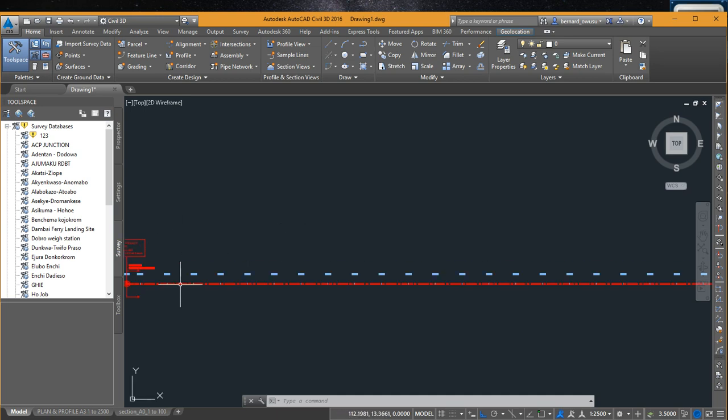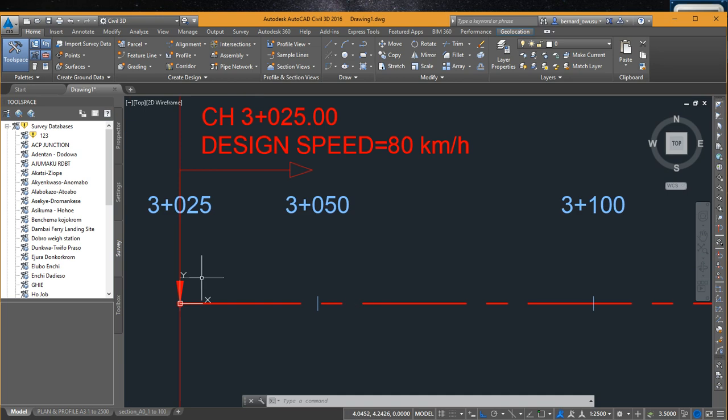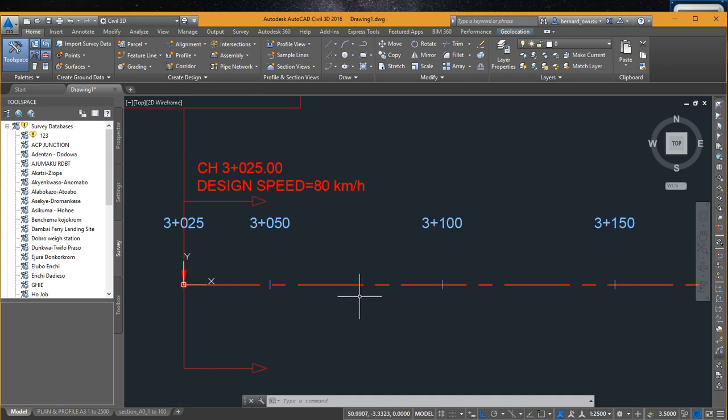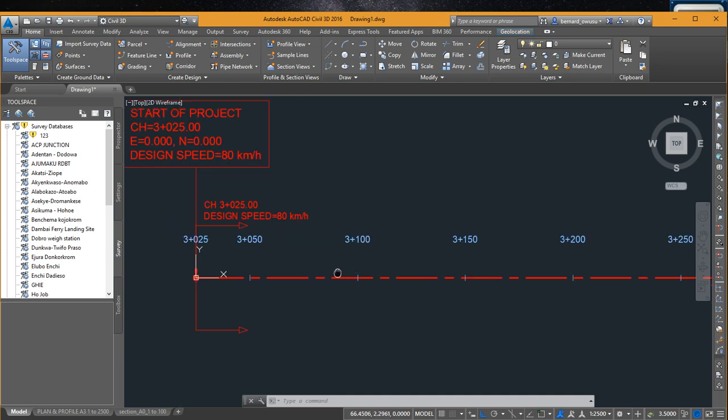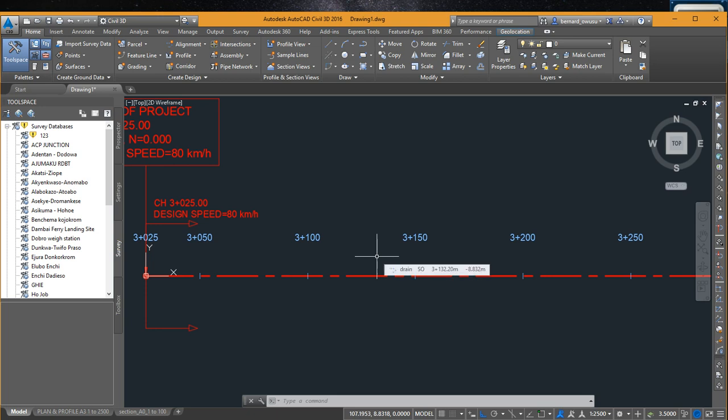So that's what we have here. We have our changes 3025 and the change intervals, they are in intervals of 50. It doesn't mean that you cannot change it. You can, if you want to use intervals of 25, 10, whatever, the choice is yours. But what we have in the template is 50. Later on, I'll show you how to edit it. It's very simple. But let's continue.